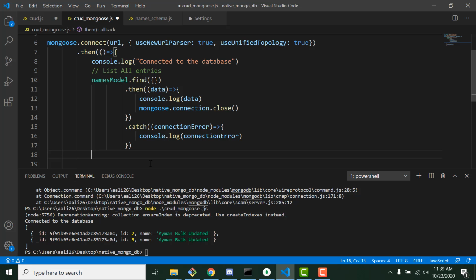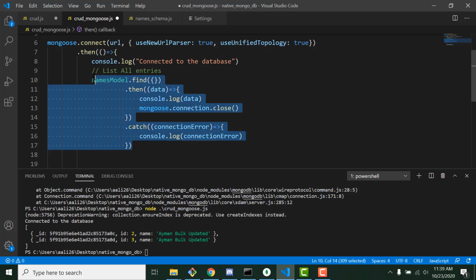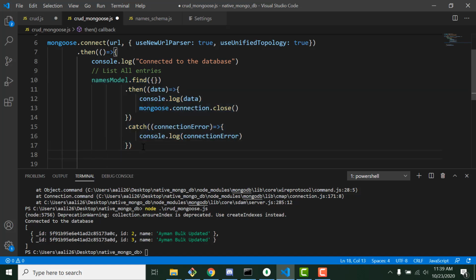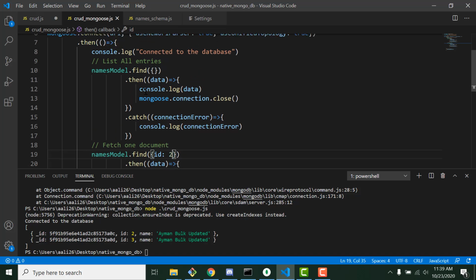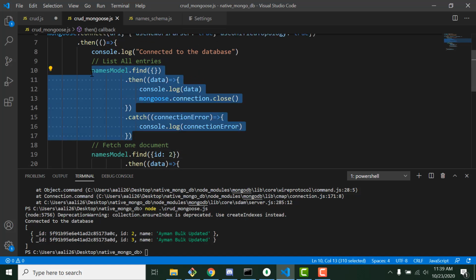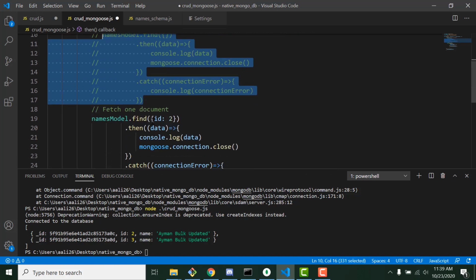You can always do something like this: fetch one document. You can always pass, as we did before, ID equal to 2. And let's comment out these things since we don't need them anymore.